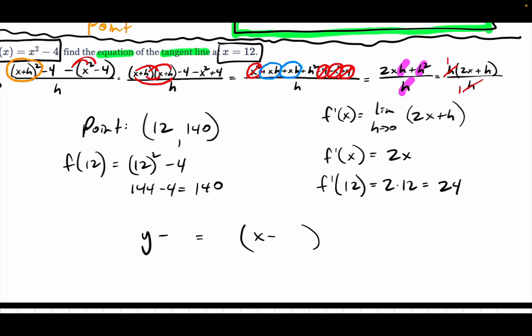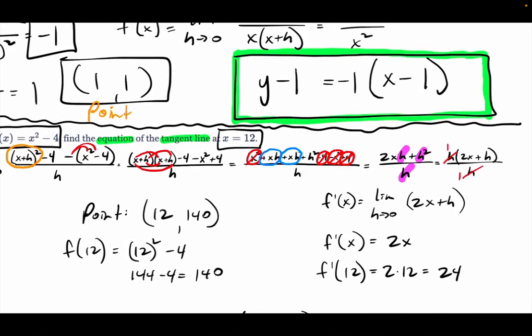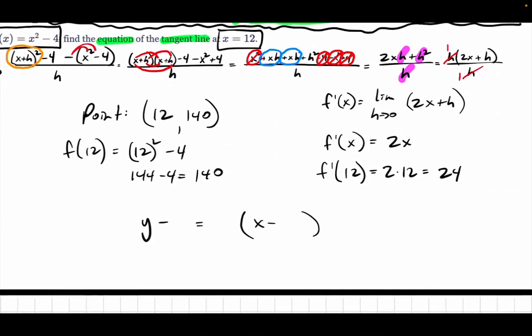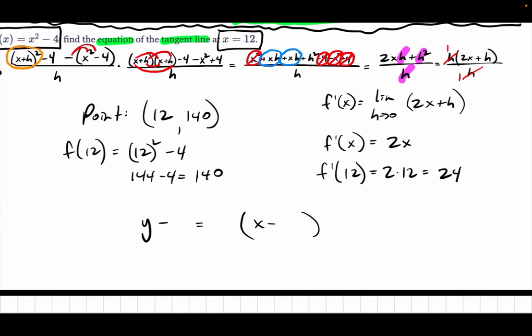So we plugged in 1, I know we plugged in 1 the last one, right? Because it was x equals 1. But we didn't plug in 1 this time, we plugged in 12, right? Yeah, so x is always going to be the x point? Yes. So that's why you put 12 to get x instead.